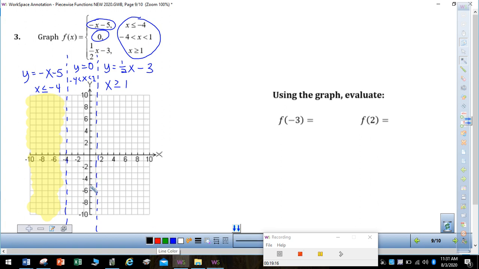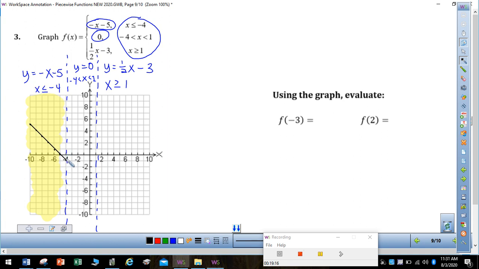Make sure you have your eraser because we're going to start at the y-intercept of negative 5, and a slope of negative 1 means we're going up 1 over 1 to the left. So I'm going to plot these points all the way to the edge of my graph. But I'm only going to connect them in the yellow shaded region, so everything to the left of that boundary line. Grab your eraser. We're going to go back and erase these points here that we no longer need.